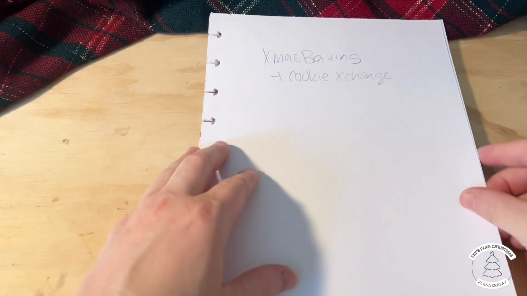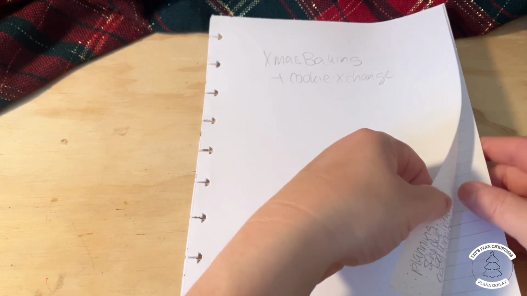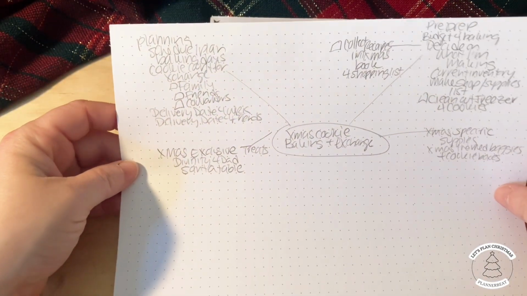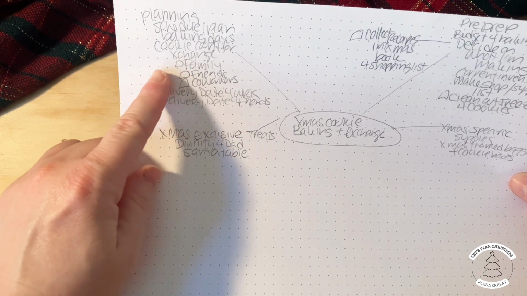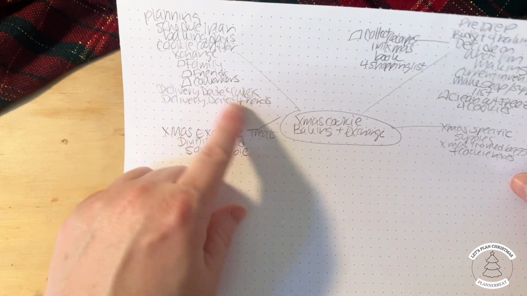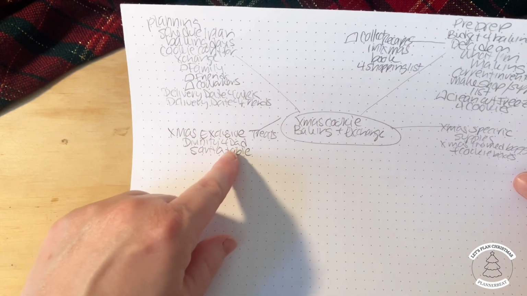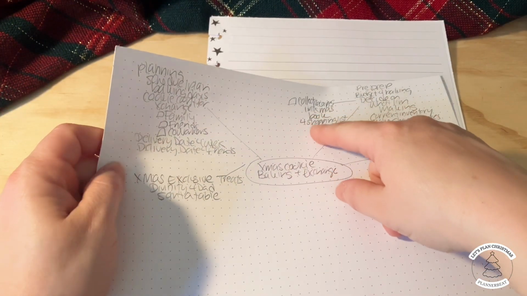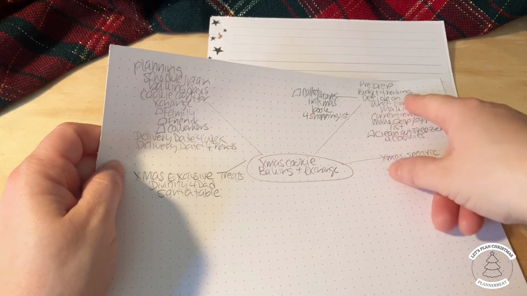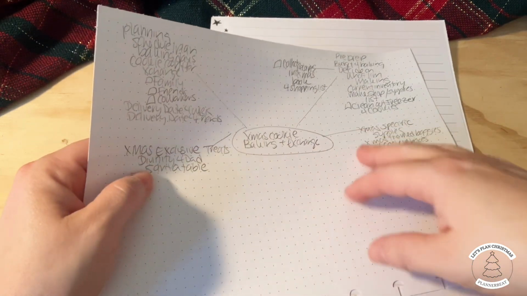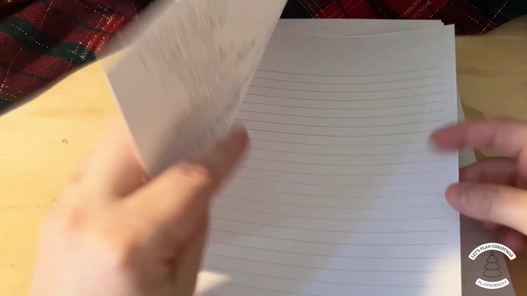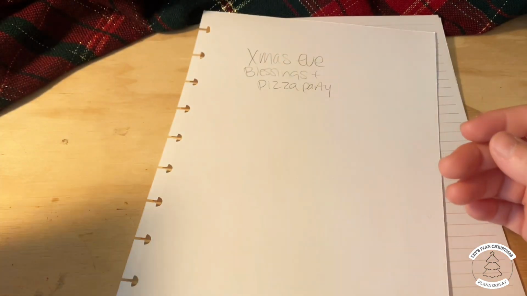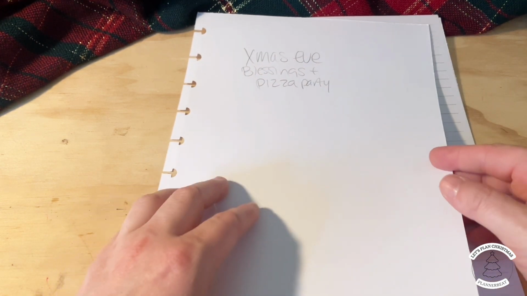And here's the title page for the cookie baking and the exchange. So here's the map for that, the planning, what I needed to do, the exchange. I needed the delivery date and everything else, stuff like that. What I know now, what I can do now, the preps and stuff like that. And this I'll add as we go. I don't have the first or next steps on that. I didn't get that far. I'm quickly trying to get these videos up and done; my goal is to have these up by July, but we'll see.